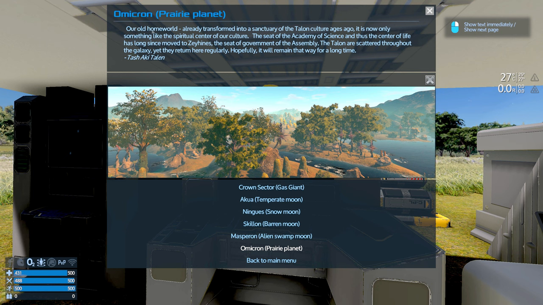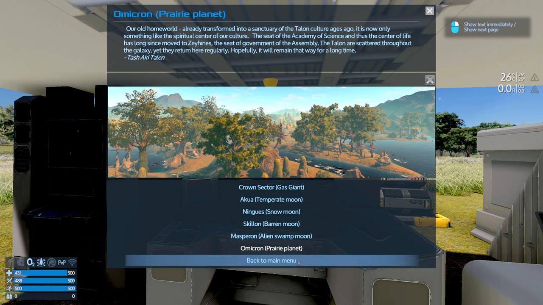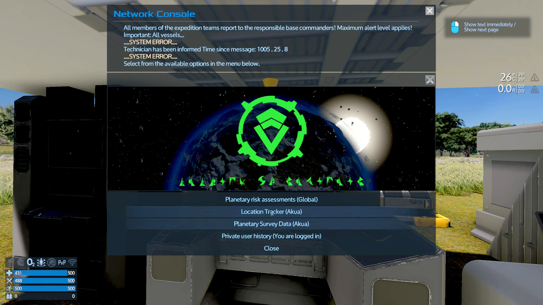Our homeworld. Already transforming into a sanctuary of the Talon cultures ages ago, it is now only something like the spiritual center of our culture, the seat of the Academy of Science, and thus the center of life has long since moved to Zynes, the seat of the government of the Assembly. The Talon are scattered throughout the galaxy, yet they return here regularly. Hopefully it will remain that way for a long time.